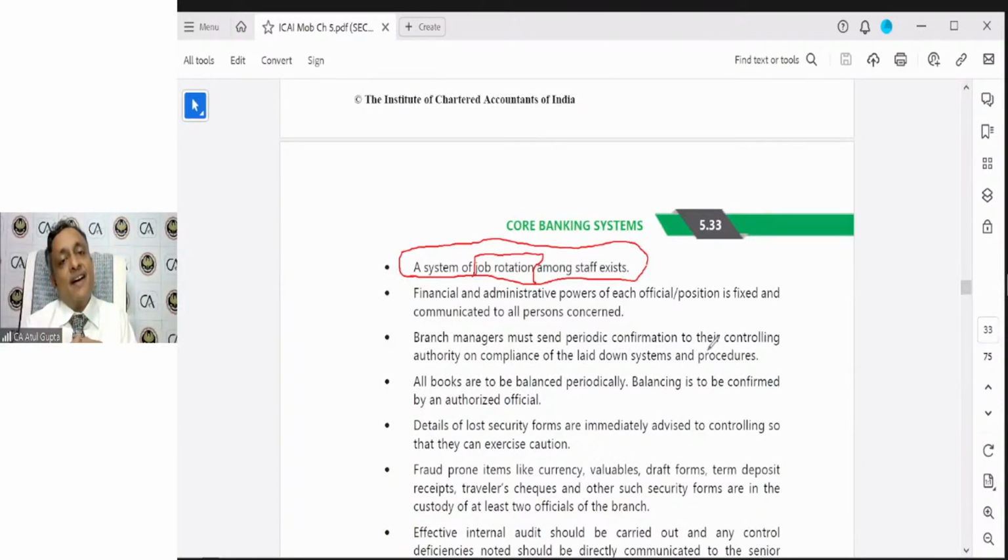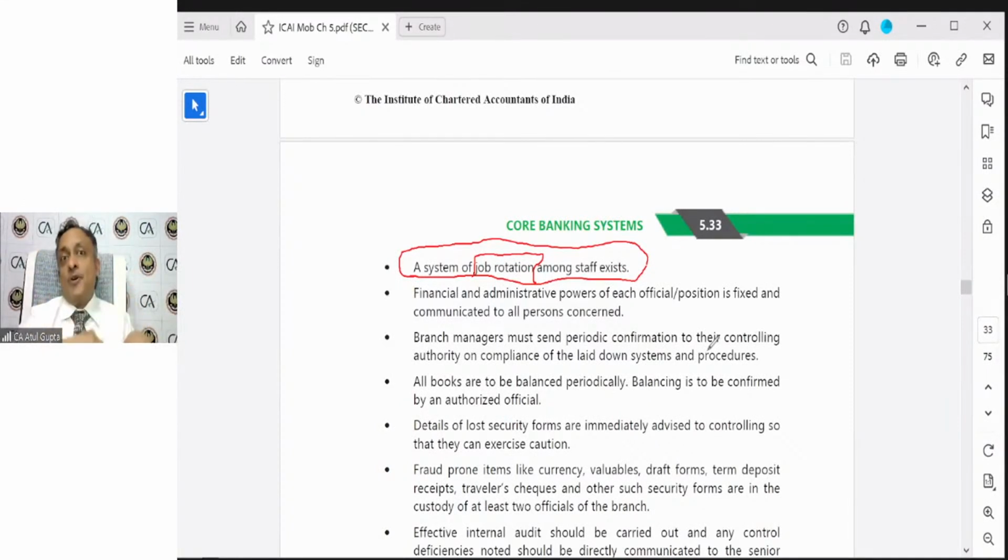The bank staff who joined hands with the fraudster and committed the fraud kept working at that bank for 6 years. So this itself was a big indicator of some problem. Because as we know, the way banks work, they generally ensure that no staff remains at the same workplace, same job responsibility for more than 3 years. They don't keep anyone at that place for more than 3 years. So it must have created red flags.